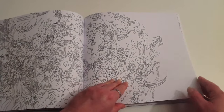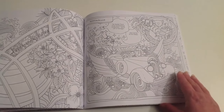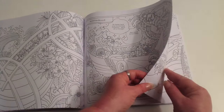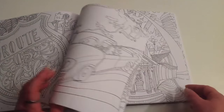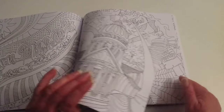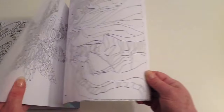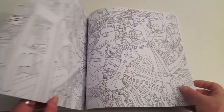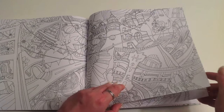We've got Fremantle, which is in Perth in Australia. And now we're off to America — I love this car with the wings on it, and we've got a koala bear up in the corner. So we've got Chicago, Route 66. Many of these illustrations, as you'll notice, aren't double-page scenes but are printed on double pages, and sometimes I think it's a shame they don't just print some of them single-paged.